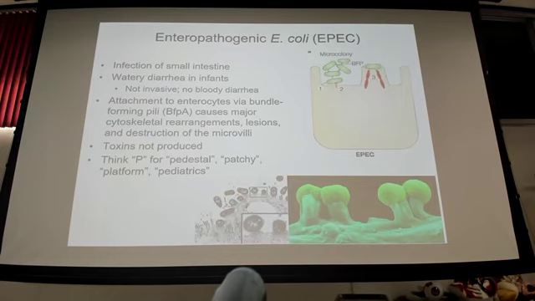With EPEC, what are some things that we associate with EPEC, just as mnemonic devices? Yep. Yeah. In terms of the pathology, no toxins produced, really. So we're talking about a pathology where you have that bring your own receptor, it brings its own receptor and causes this damage to the enterocytes, and that causes diarrhea, destruction of microvilli. So watery diarrhea in infants, pedestal formation, cytoskeleton rearrangements of those target cells, things like that.